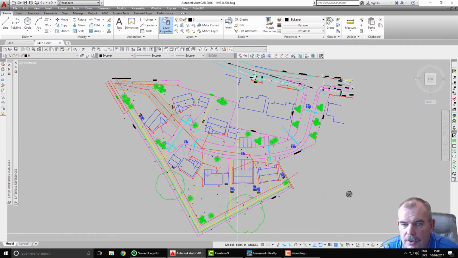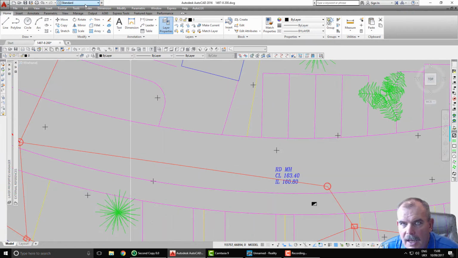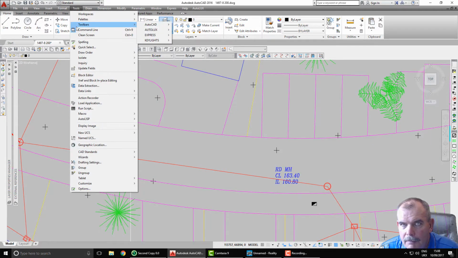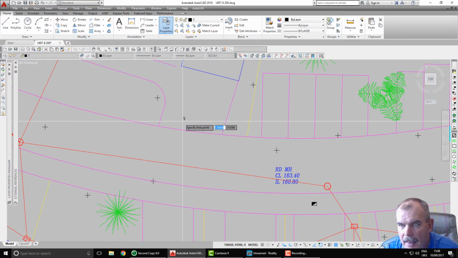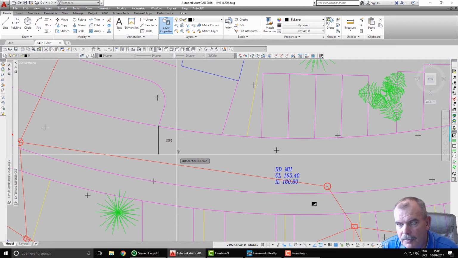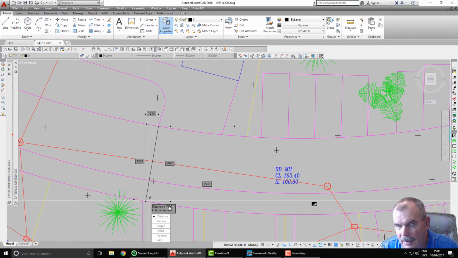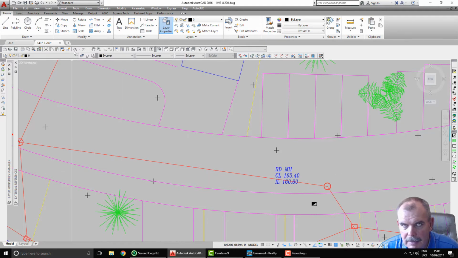So if I go into AutoCAD and I go to the inquire function and distance, and then I'm going to measure it from the endpoint of there to a point perpendicular to there, and can you see how it's coming in at 7,200? So that again says to me that the drawing is in millimeters and not in meters.